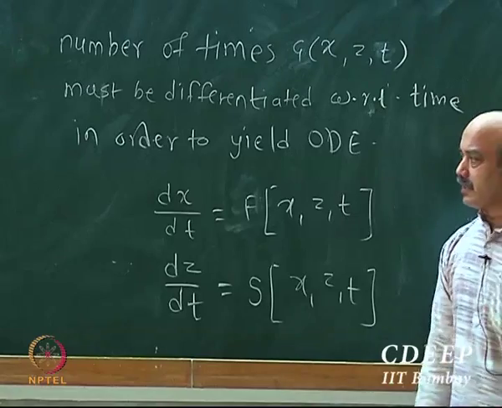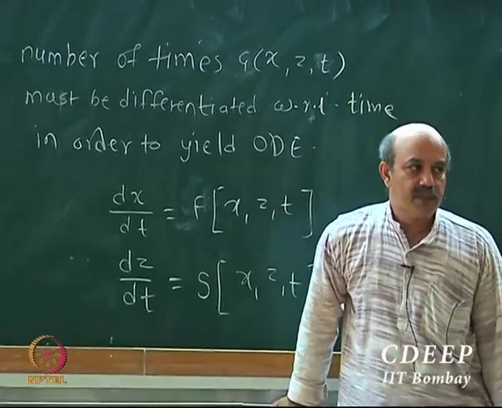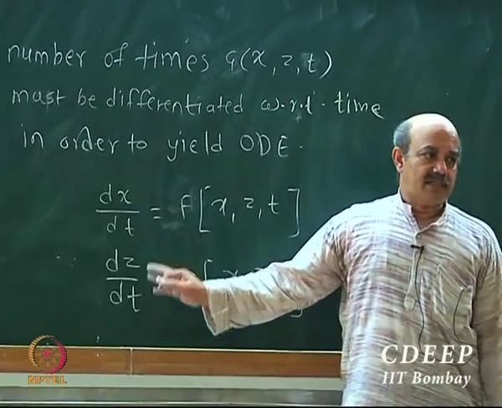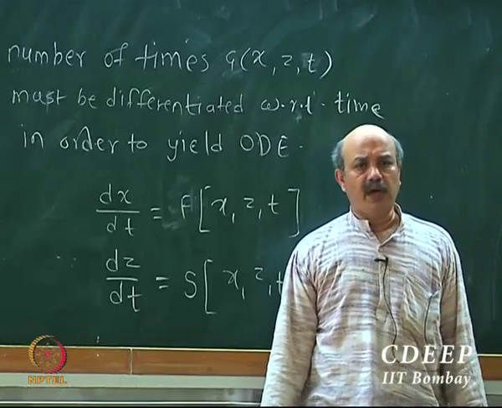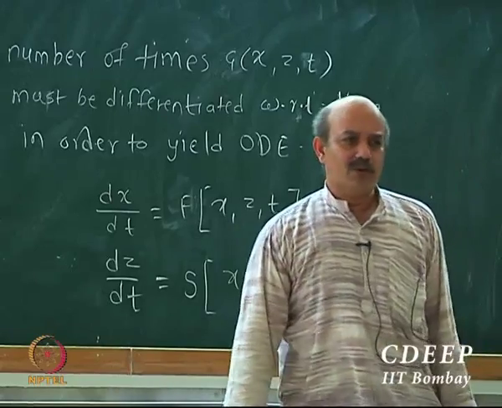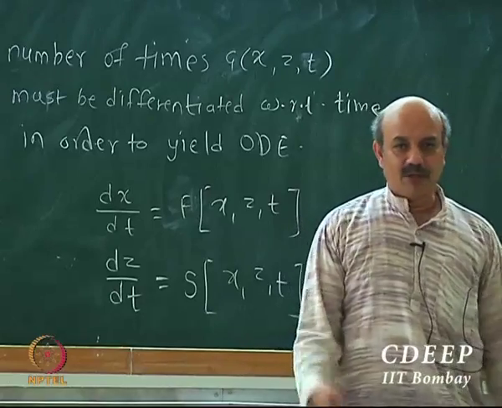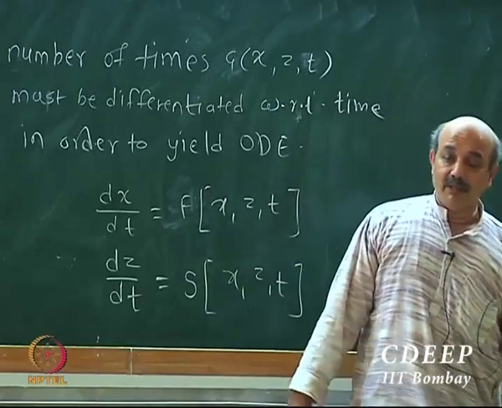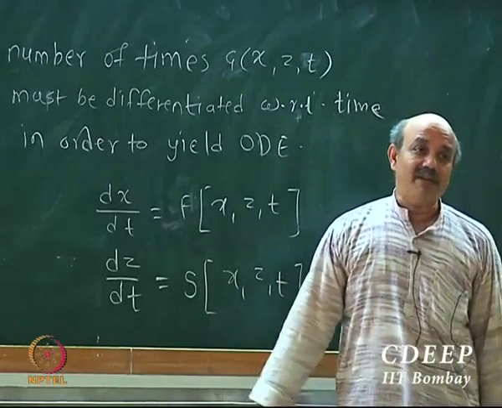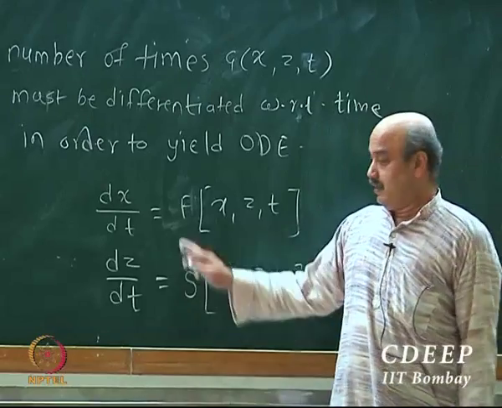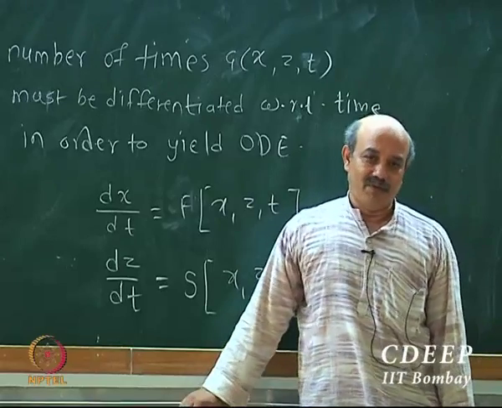Okay, the index is the number of times you should differentiate the algebraic equations to get a set of ordinary differential equations, ODEs. Now you might say, well, it looks like you can convert the system into a set of ODEs and then solve it using an ODE solver. The problem is when you have algebraic equations, which means some derivatives are zero all the time. This resulting system will be a highly stiff system. It's not at all easy to solve.